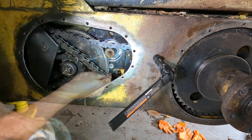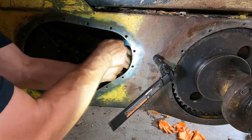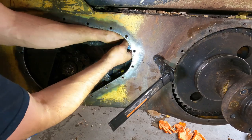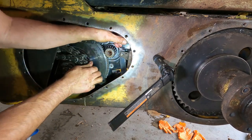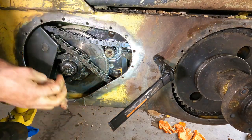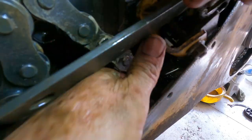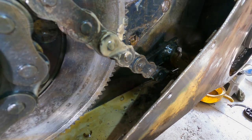All right, now I want to get that brake caliper stuff out of there. Oh, I still got a nut on the back of this one. The upper one is out. So I need to take the nut all the way off on that one. It's right here. Yeah, I'm gonna have to go under there. All right, hold on. There we go. Got it. You got the whole braking system.